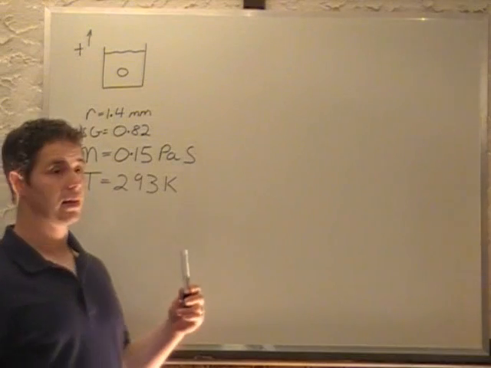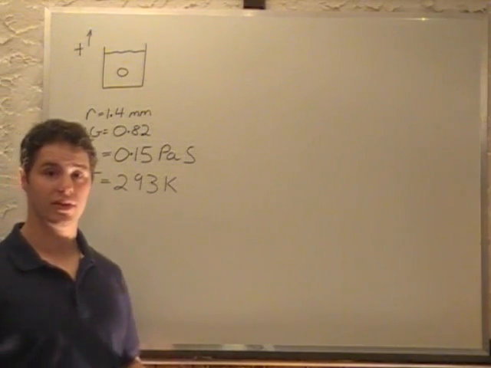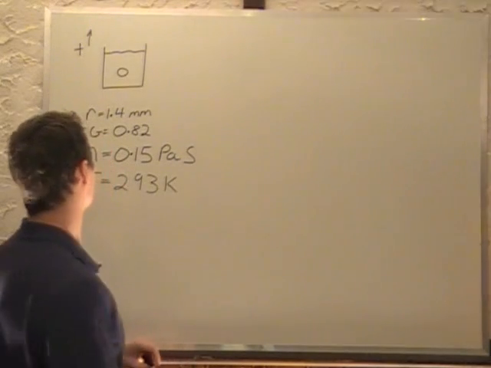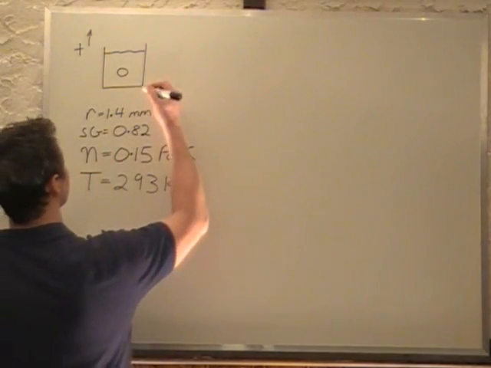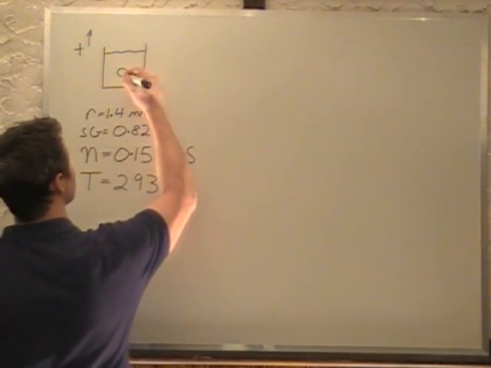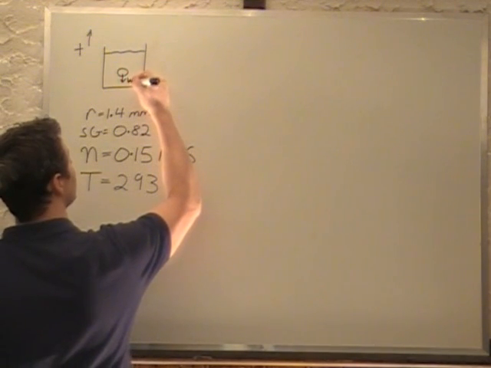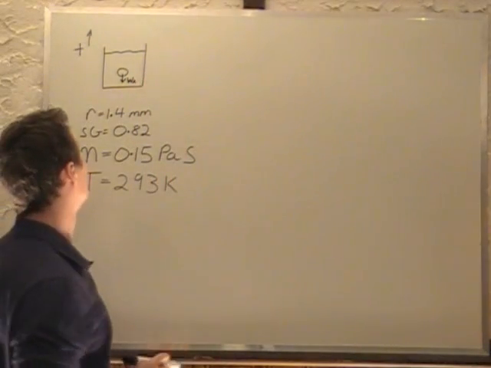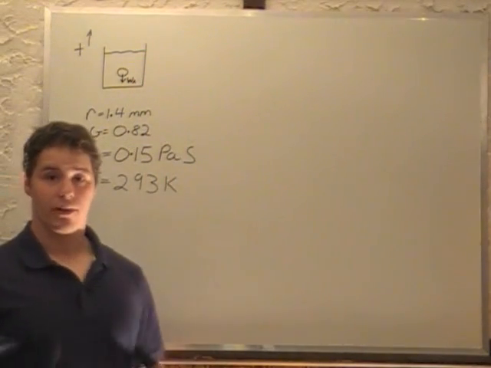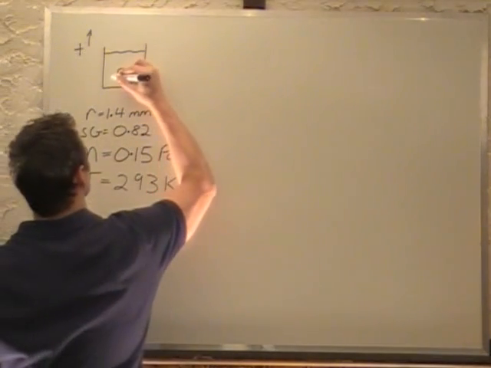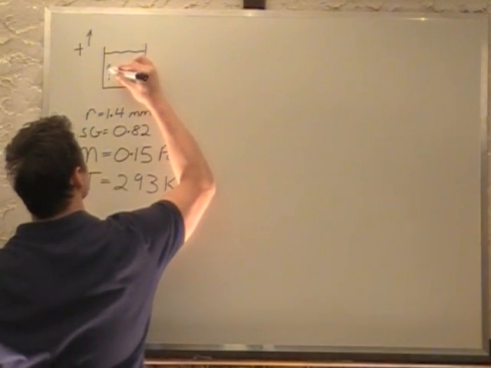Now we're asked to find the terminal velocity of this air bubble. So let's put the forces on this air bubble to start. We'll draw all the forces that are acting on this bubble. We have the weight of the bubble itself acting downward. The bubble is made of air so we're calling that the weight of air. We're also going to have a drag force. Since this bubble itself is moving up, we'll show that its velocity is up.